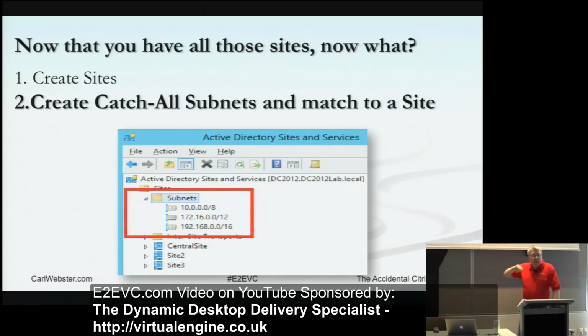Then that way, if at the central site they buy the 4th floor of the building and they go in and put in all these computers and everything and never tell you about it, and they assigned it 10.4, where are they going to go? They're going to go exactly where they need to go. They're going to go to the central site because it starts with 10.